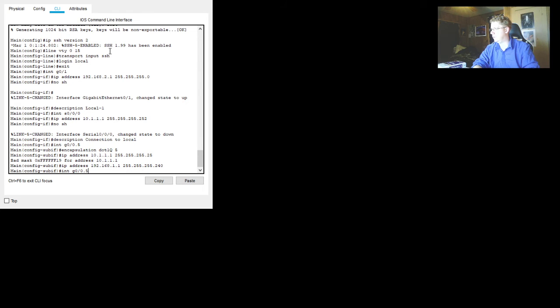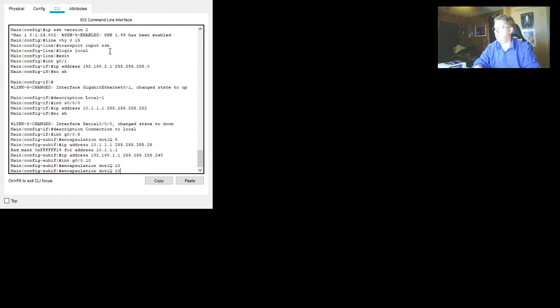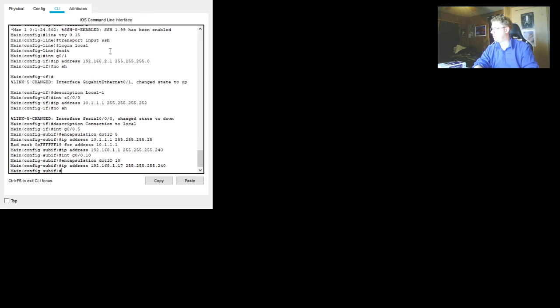All right, so VLAN 10 gets that. IP address modified accordingly. Next usable address after the network ID for this is going to be .17, because we're incrementing by 15 addresses.